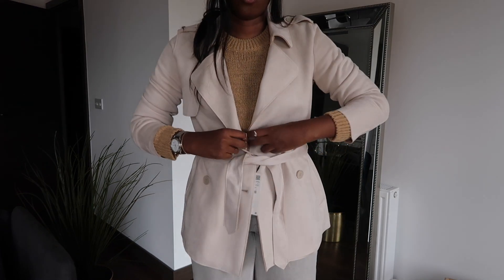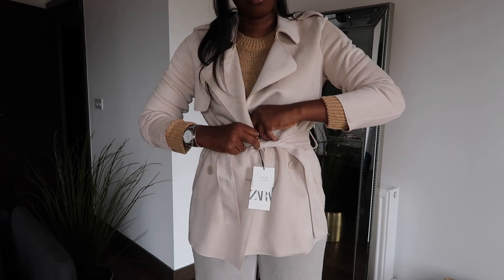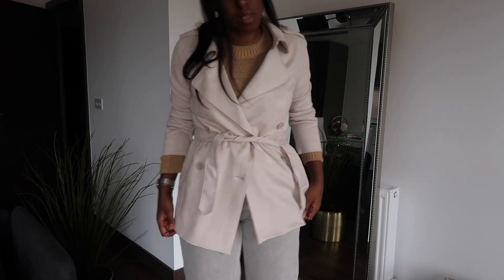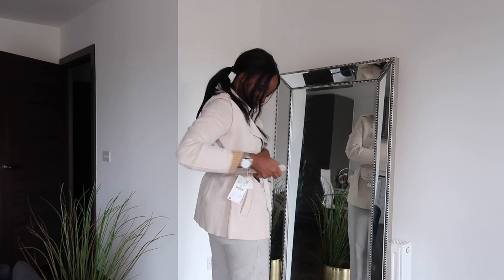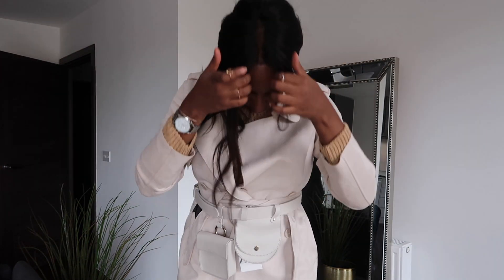A little hack I tend to do is pull it in, cinch it at the tightest you can do. This is suede so you've got to be careful with this. Tuck that underneath, and then pull it out at the bottom — and there you have it. So it's working quite nicely with this look. Utility belt on — you want to add a little handbag to the side.